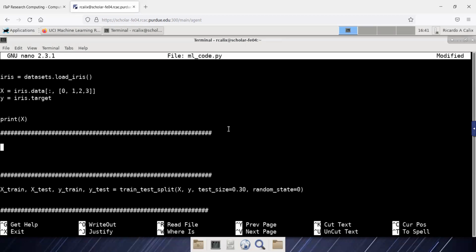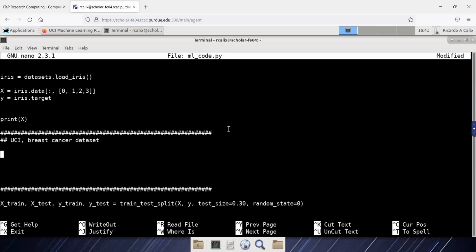Okay, so this is going to be from UCI. This will be the breast cancer data set. Okay, so how do we import this?